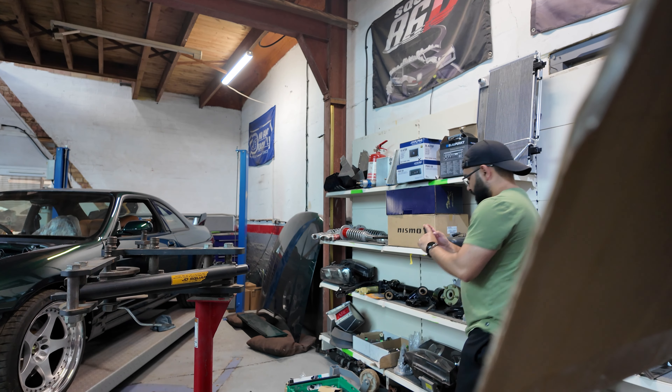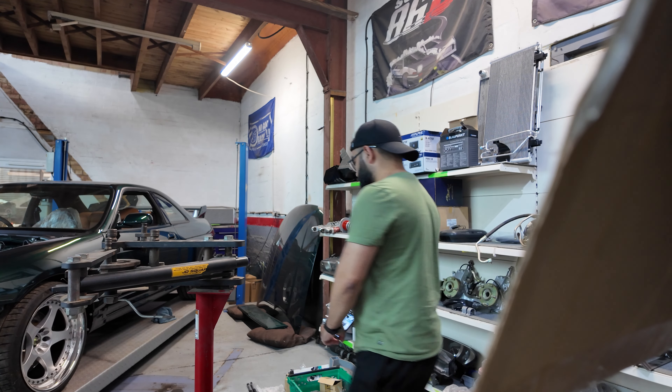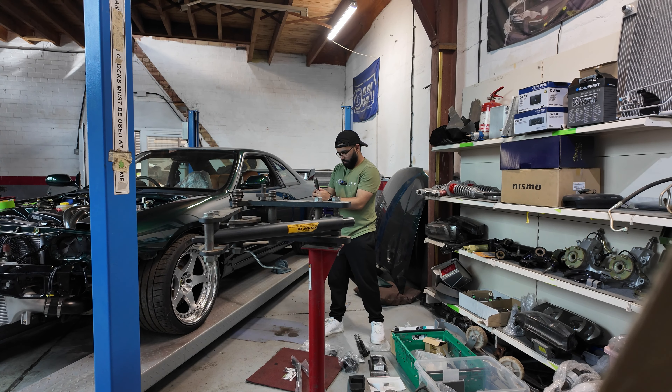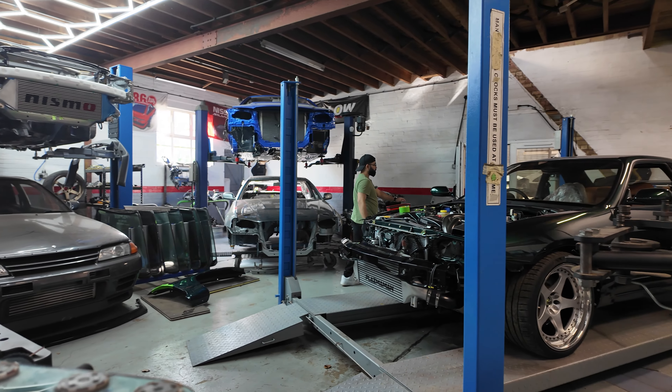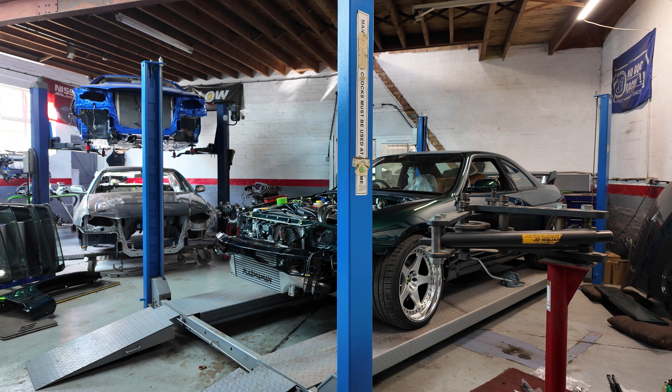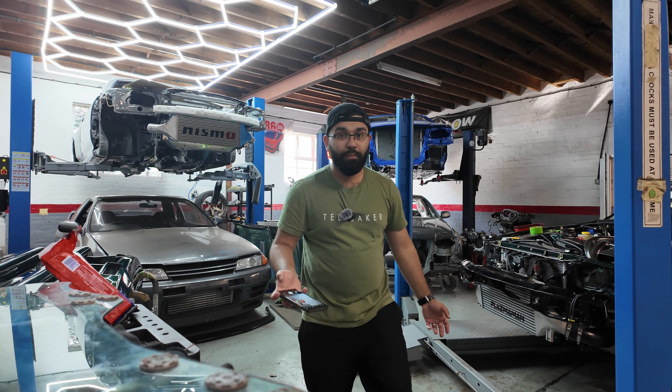Anyone who's watching this kind of content with me right now - I actually just realised I didn't take a picture for the thumbnail, so I'm going to be grabbing a few pictures real quick. It's so hard to get a shot sometimes, especially because I'm not a professional photographer. Let's take some pictures from over this side. This camera is sick - I'm going to go outside and have a look at the R33 that Steve is working on.